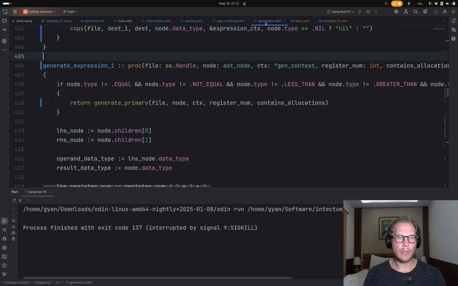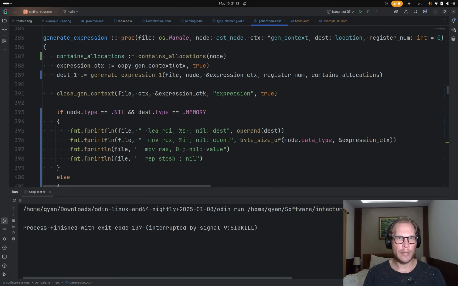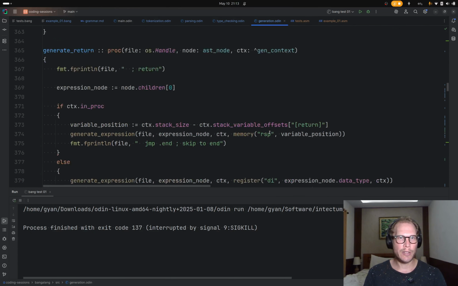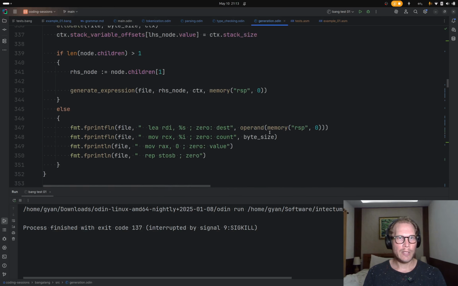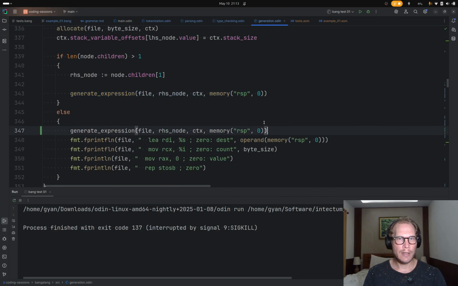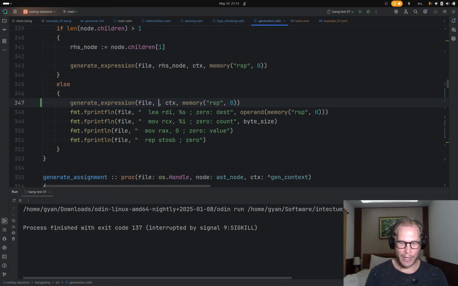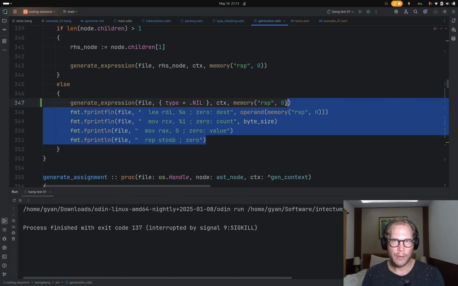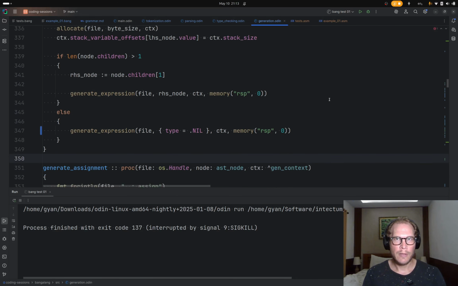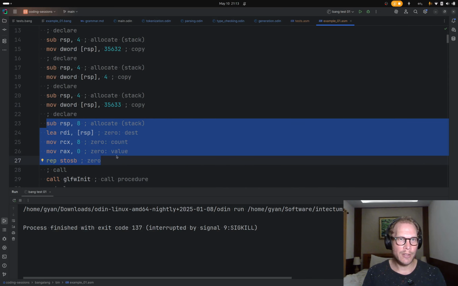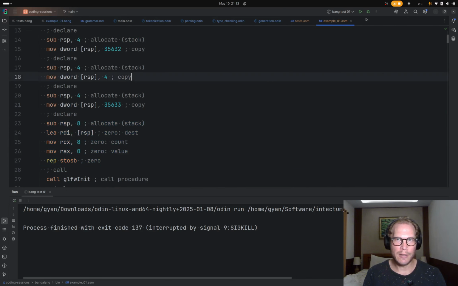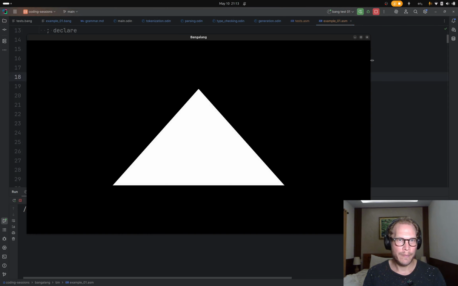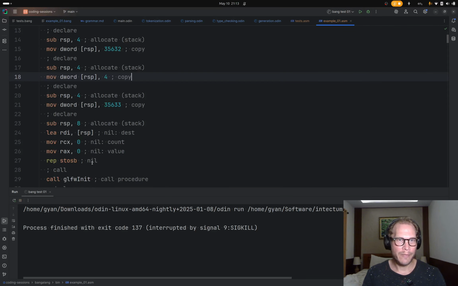Yeah, the other thing I thought we could do maybe to simplify the code a little bit is, because we've got all this nil handling in the expression, maybe when it comes to declaration, we can just say that the right-hand side is a nil node. Does that work? So then that should change. This should be exactly the same. It should just say nil instead. Yeah, just says nil. But it has a count of 0.